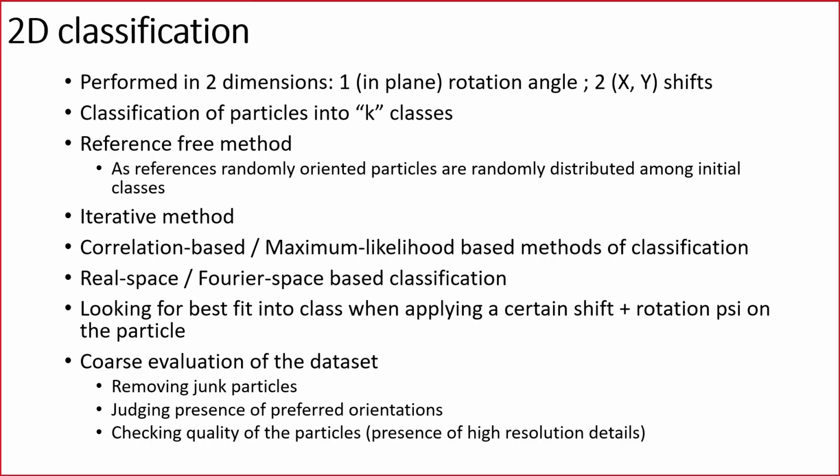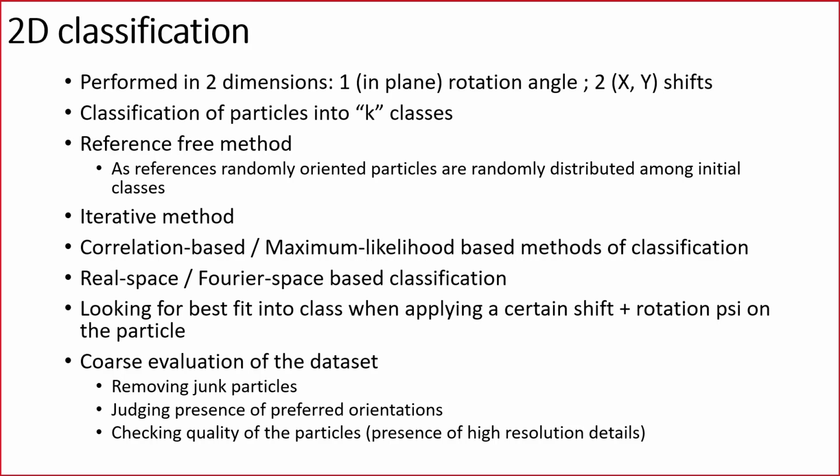First, we are classifying at low resolution, and with every next iteration, with some signal to noise ratio, we are trying to estimate if the resolution improved, and if the resolution improved, then we are including more and more high frequencies. To even more speed up this process, if we are working in the maximum likelihood based algorithms, we can even a little bit solve this thing with the regularization factor, whereby the regularization factor we can restrict or allow how much of the high frequencies should be included during the classification process.